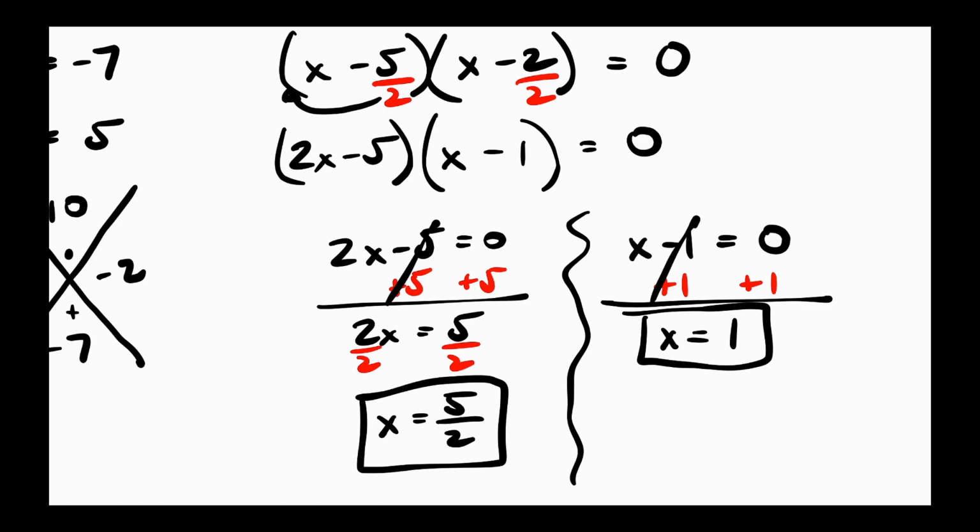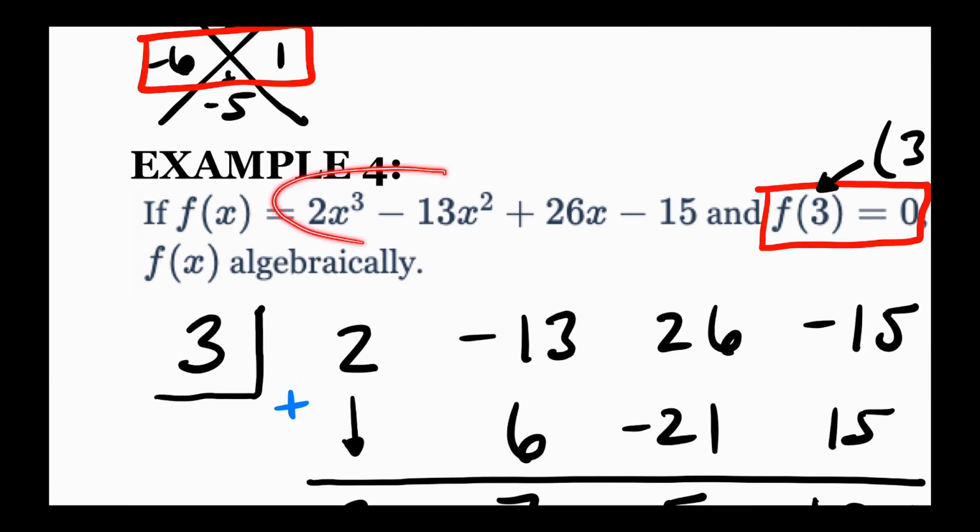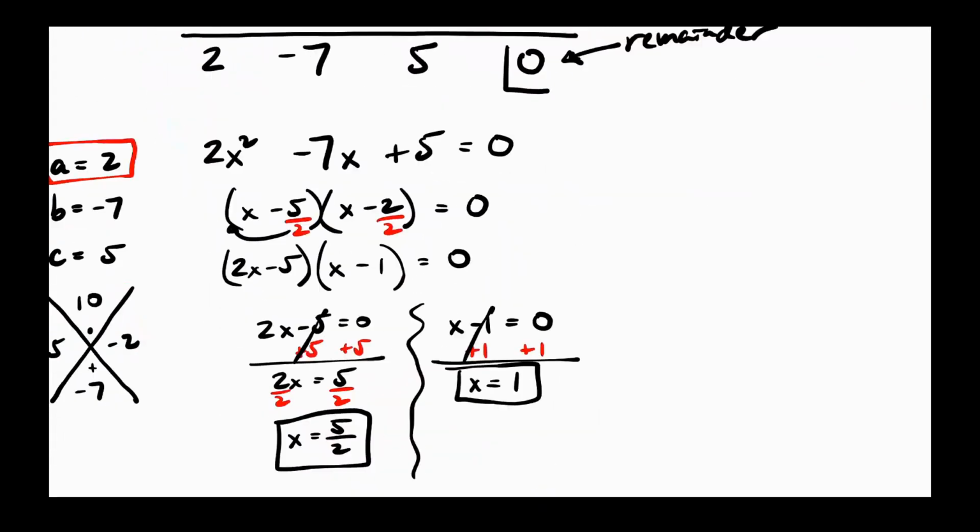Another answer here, and I know this question I'm going to get tomorrow when we're doing our assignment. Mr. Flores, I put in 5 over 2 and 1, and I hit enter, and it says I did it wrong. What did I do wrong? Exactly. So I want you guys to remember this tomorrow. You forgot the third one, right? Because this is what I'm going to say tomorrow. I'm going to point at the problem and say, how many answers should you have had? And you tell me 3, and I'm going to say, where's the other one? Where is it? Good. I hope so.